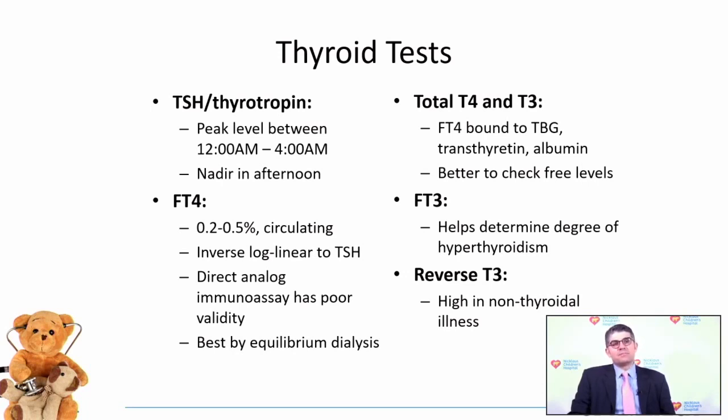The free T3, sometimes I order free T3 when I want to see the degree of hyperthyroidism in a patient with Graves' disease usually. Reverse T3, we use for patients in the intensive care units, because if you have a low T4 or low free T4 or a low T3, normal TSH, a little bit low TSH or improving TSH, but you are not clear what's going on with the patient, then reverse T3, if that's high, it tells you that the patient has sick euthyroid syndrome or non-thyroidal illness.